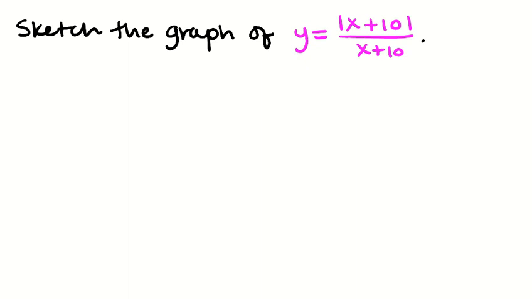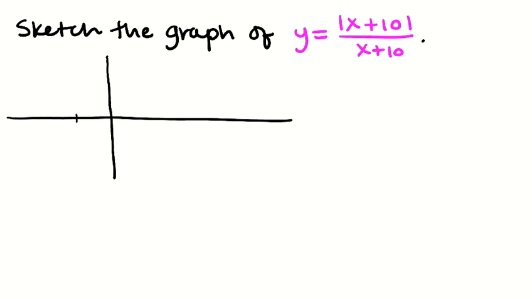Another one you may have forgotten about is you need to be able to sketch the graph of this function. You're able to sketch the graph of y equals the absolute value of x plus 10 divided by x plus 10. Or something similar to that. Right? And the good news is that this is a really easy function to graph. So we're just going to mark this off as, say, this is -10. And maybe this down here is -1, and that's 1.